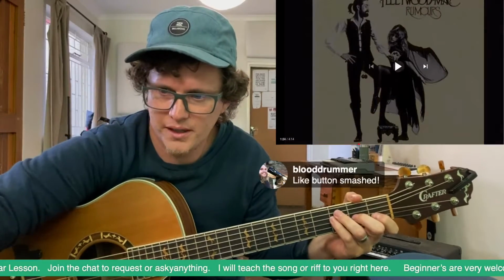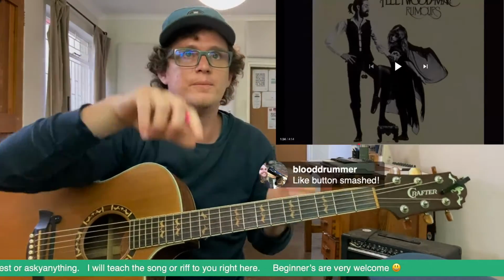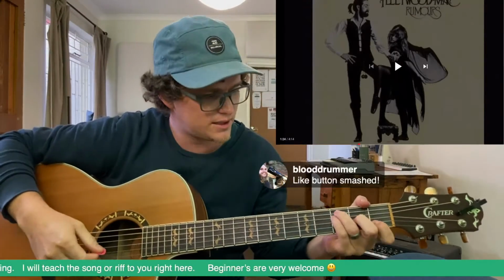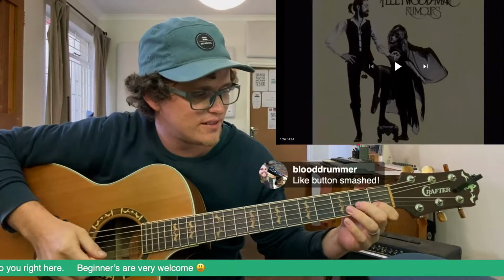So it's just two chords repeating throughout the whole song up until the minute and a half. It's just two chords, which is quite fun. It's fun to teach a song like this. But anyway, so it's F.